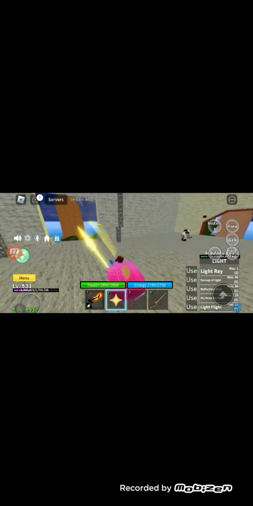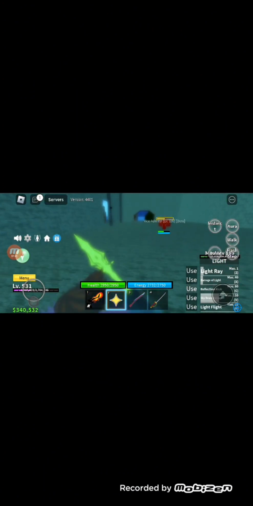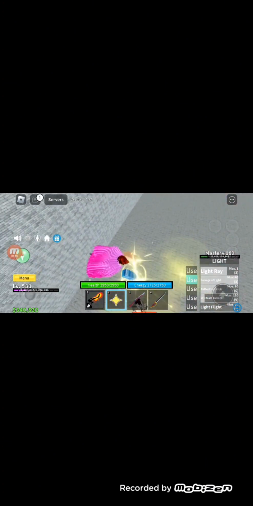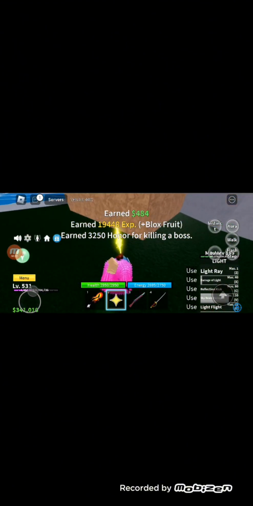Then I would probably recommend using, like I said, the same stuff as before. Flame and Light Fruit are really good against this guy because they have super good moves. They have really good long-range moves. You can't unlock what I'm using, Instinct, by the time you're here. But you kill him, he gives you $15,000. So he's really worth a grinding method.